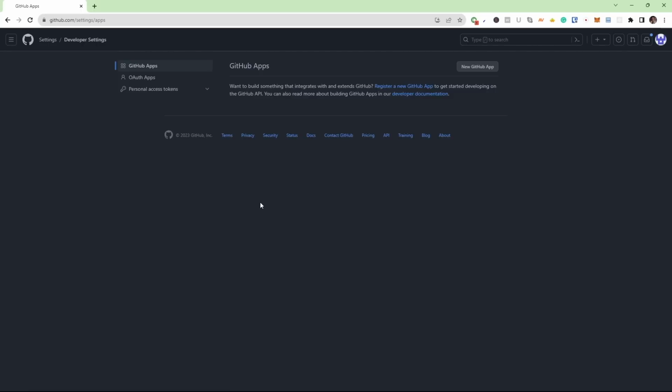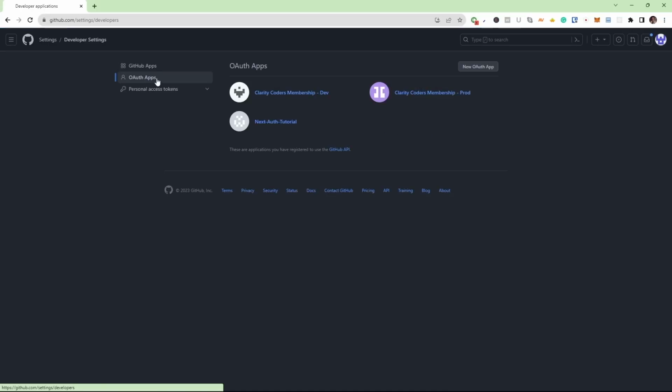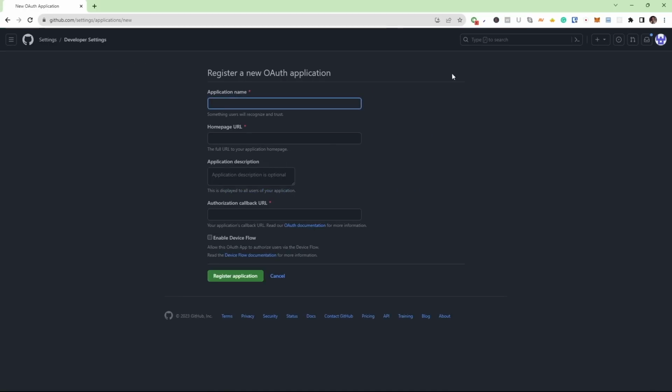All right, so now if you are logged into your GitHub account, you can go to github.com/settings/apps. From here, we're going to select OAuth apps, and then we can create a new OAuth app. We can name it whatever we would like, so we can do NextAuth video tutorial.